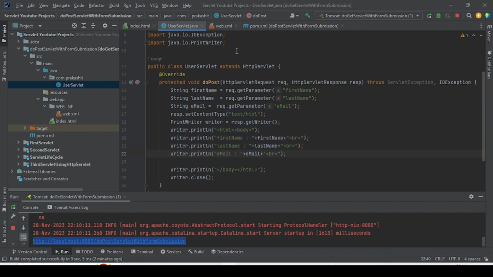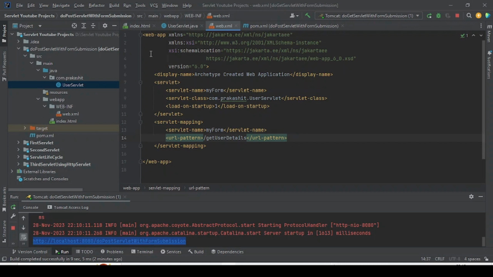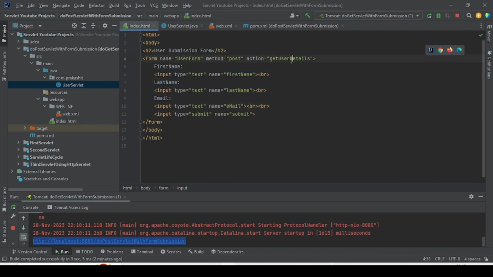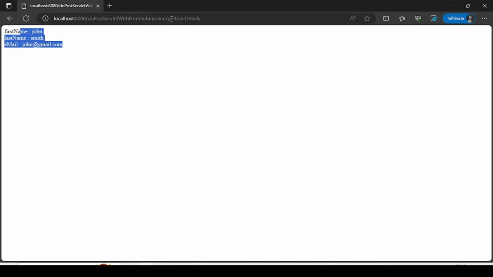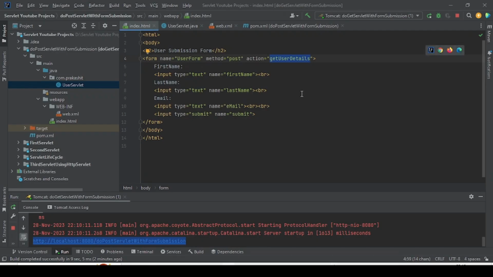Nothing great I am doing here, but I have only explained how we can work with the form submission. Here, in the deployment descriptor, servlet and servlet mapping I have given. Just one thing you have to remember: in the form, this is the URL. On submission of that, you can see get user details. This is the URL, right? On clicking of that submit, it got triggered. Okay, fine. So the form submission is clear to everyone.